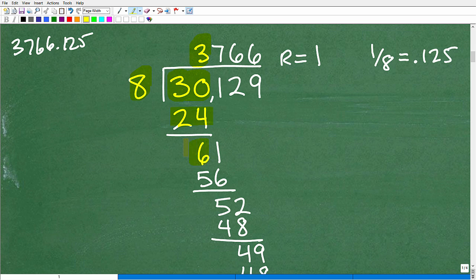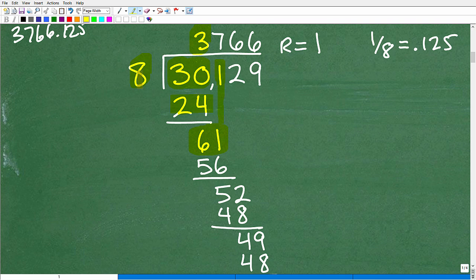Now, we start asking ourselves the same thing again. Can 8 go into 6? No, it cannot. I can't fit 1 8 into 6, so I've got to drop down a digit 1. So that's 61. 8 goes into 61, how many times? I can fit 7 8s into 61, so that's going to be 7 times 8. I can't fit this perfectly, so I'm going to have to subtract. So 7 times 8, that is 56. This is what we're doing here is the division algorithm, this little procedure. So 7 times 8 is 56, I subtract, and this is 5.